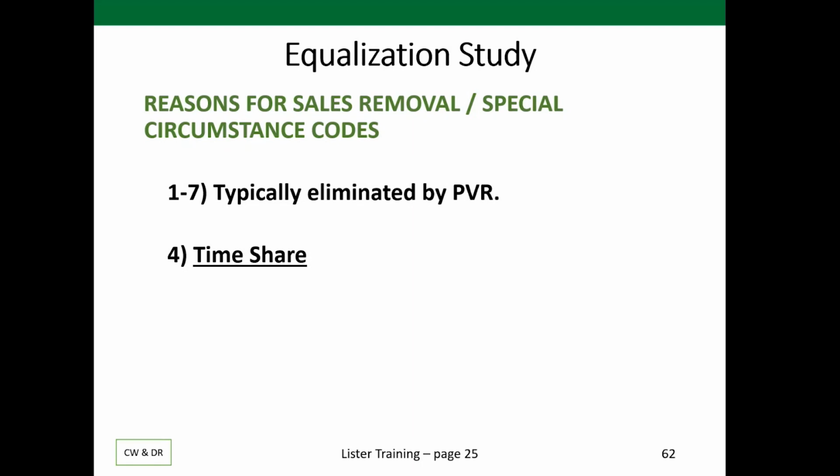No, just to clarify, these are called special circumstance codes. So these are when you're qualifying or verifying sales. These are the codes you would use to eliminate a sale based on these reasons. So that's what these numbers are. Right. And Christy and I actually gave a full morning class, I think it was 3 or 4 hours, a few weeks ago on a more in-depth dive on these codes and the equalization study itself that is available on our website for viewing.